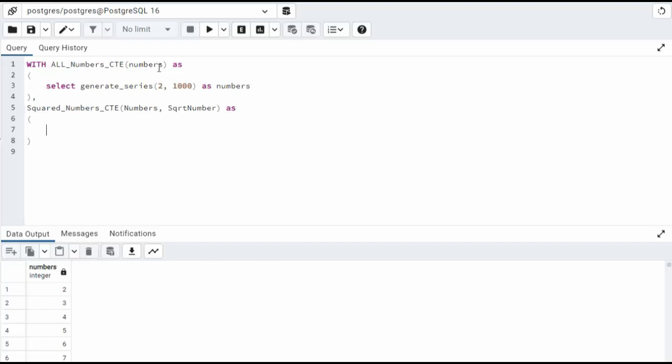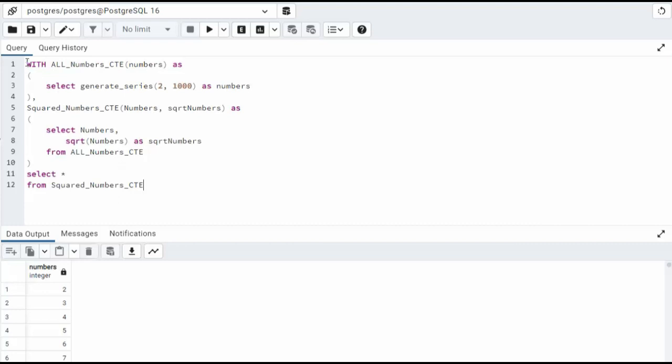Well, remember, we're going to be using the first CTE as my input now. So what we say is select number from this guy. Now, once we get that, then we want to do a little bit of magic to create the square root. So we're just going to say comma, and then sqrt of numbers, alias that as sqrt_number. And then we can say select star from this CTE.